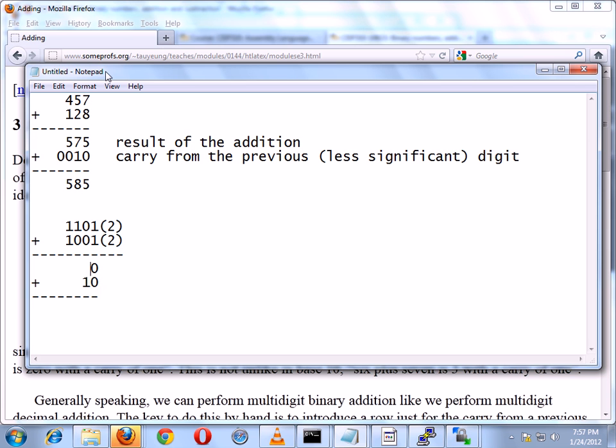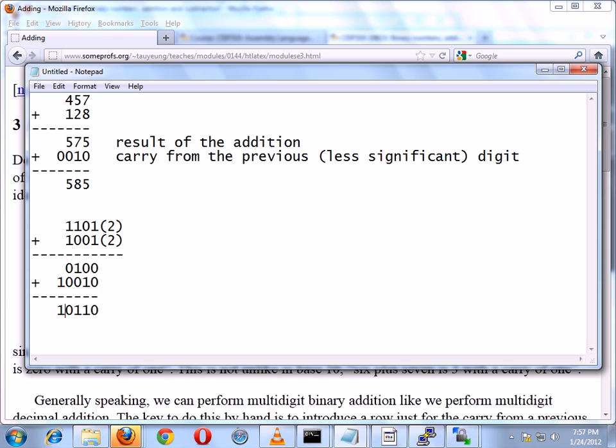Then we have 0 plus 0, which is 0, does not generate a carry. 0 plus 1 is 1 without a carry. So that means this is just a 0. 1 plus 0 is 1 with no carry. 1 plus 1 is 0 with a carry. 0 plus 0 is 0. And this last one is just going to be here.